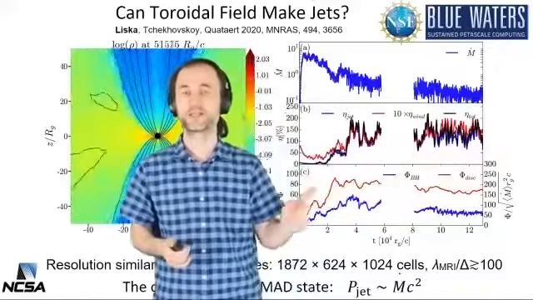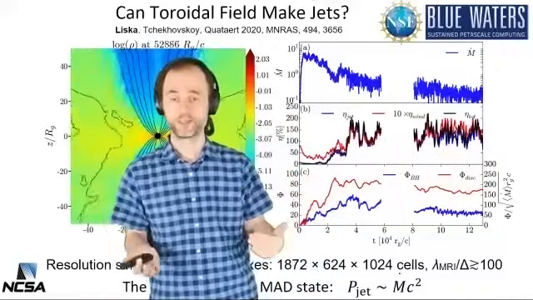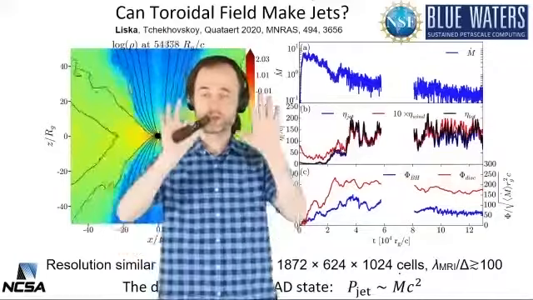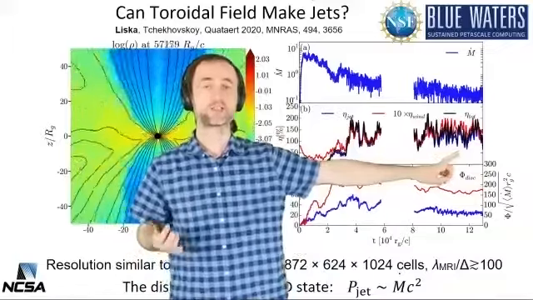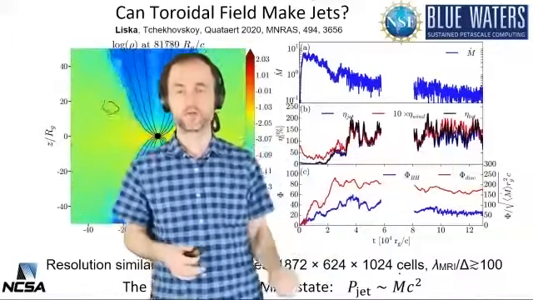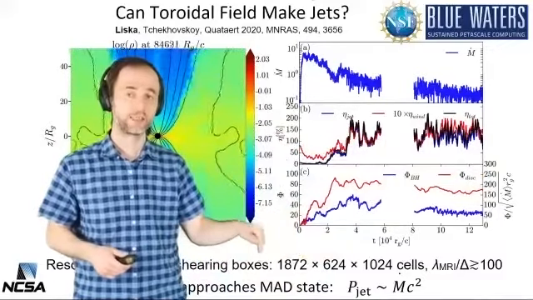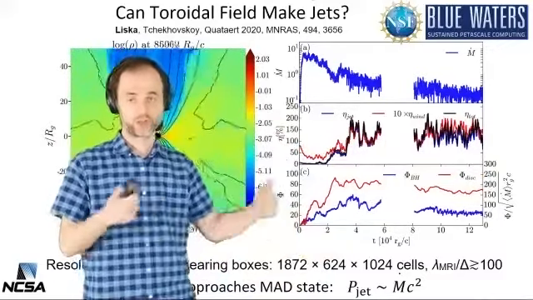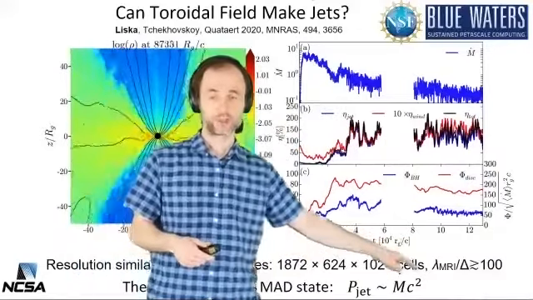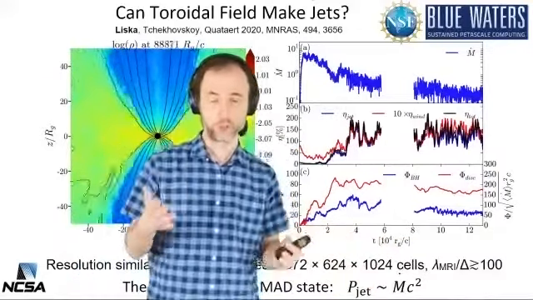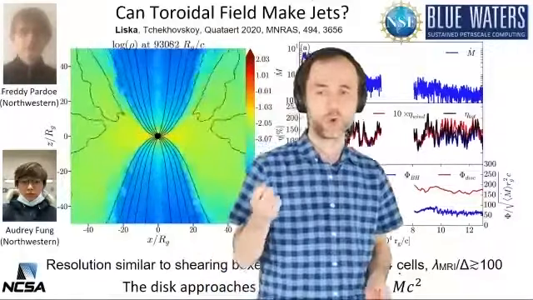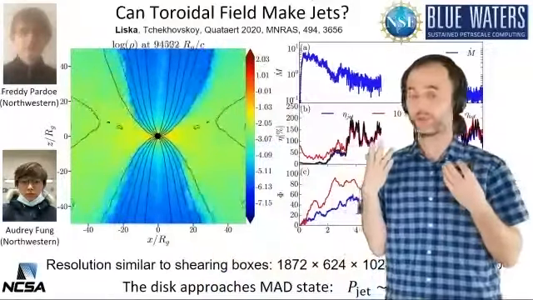That is a telltale sign of dynamically important magnetic fields. In fact, if we start with as much vertical magnetic flux as the black hole would take, we would end up with precisely the same power, 150% of accretion rate. So that is indicating that we have reached the magnetically arrested disk, where the magnetic field is as strong as gravity, and the jet power is as strong as the accretion power. So surprise, surprise, start without any vertical magnetic field, and we still get it. So it seems like there is no way to try and kill the jets.